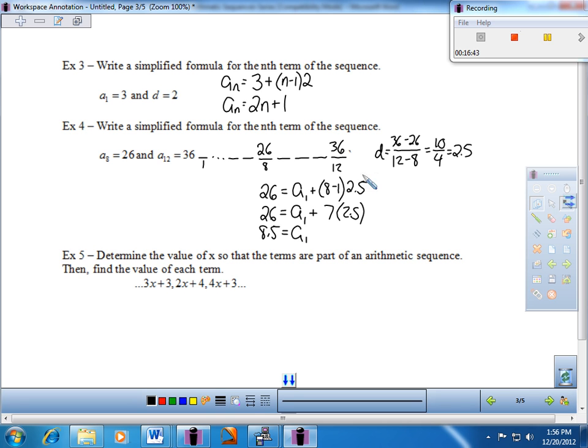Okay, now this was, again, the very formal approach. Just looking at it up here, could you theoretically have just kept subtracting 2.5 until you get to this stage right here? In fact, isn't that what I just did? I started at 26, and I took away 2.5. How many times to get to the first term? 7. And that's what you see from here to here. So you could have just said, I'm going to take away 2.5 7 times, and that would give me the value of the first term, which we just found out was 8.5.